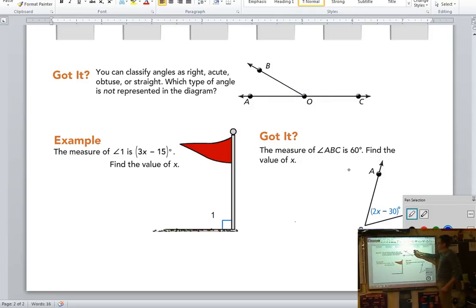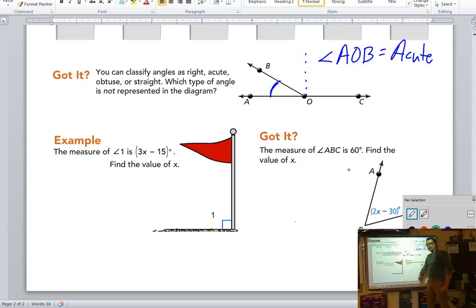So to use my 3-point notation, one way that I can do that, I do not need the measure, so I just need the angle symbol, is I can look at angle AOB. AOB would be this angle right here. What is that angle? What type of angle? Well, if I think about what the right angle would be, the right angle would be right there. This is on the inside of it. It is smaller than 90, so I see that this is acute. Try that on your own to identify any of the other angles that exist and what size they are. Pause the video. Come back when you have your answers.